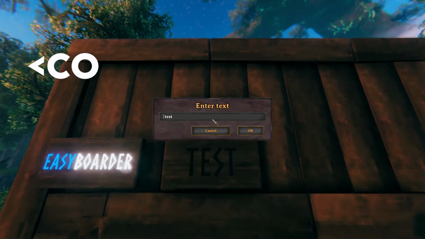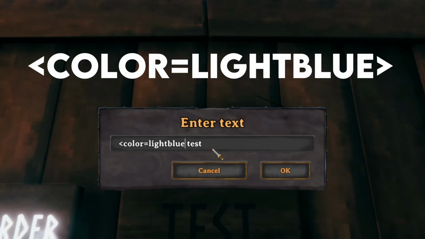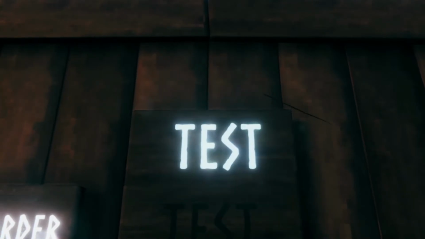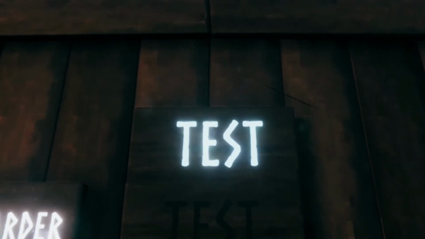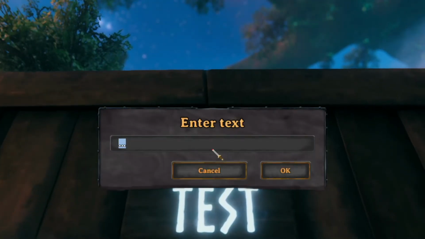When you've typed the text you want on your sign, start with angle bracket open, color equals light blue. For instance, you can type any color name in here basically. And once you close that code with a closing angle bracket, you see the text you've typed changed into the color that you just typed into the code. Did I mention that the text starts glowing? They're readable from so far away, it's really clear to see. Sunlight or dark, it doesn't matter.